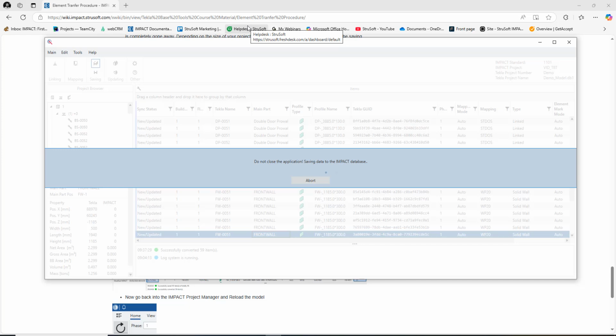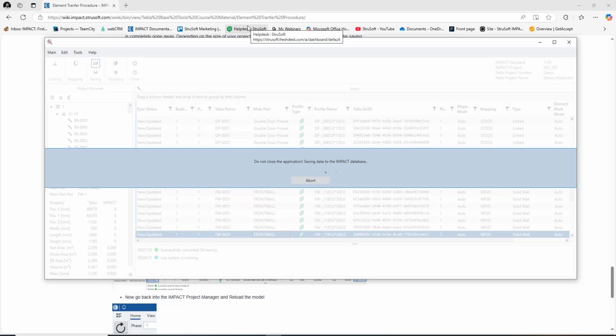We are almost there. The elements have been saved in the IMPACT database.